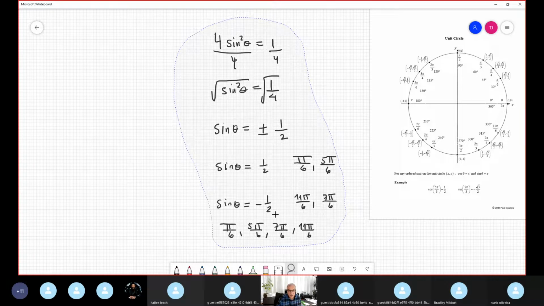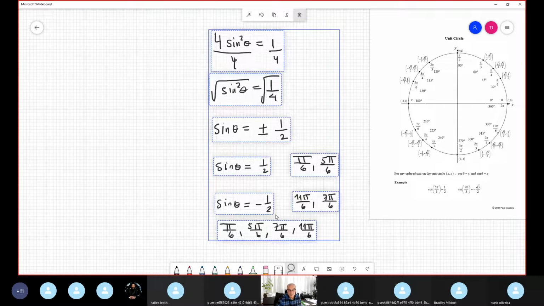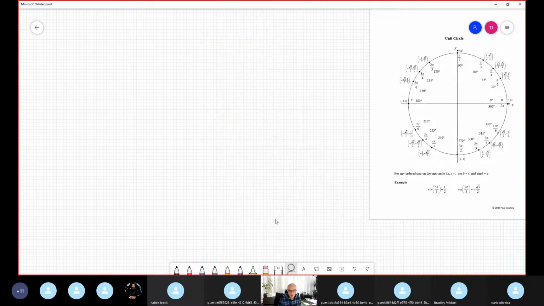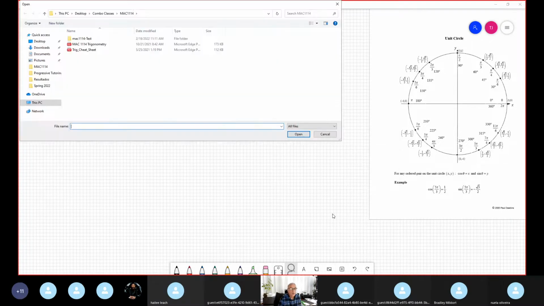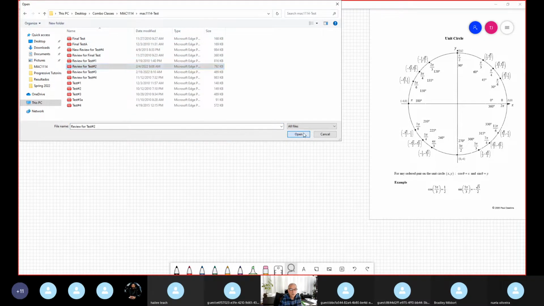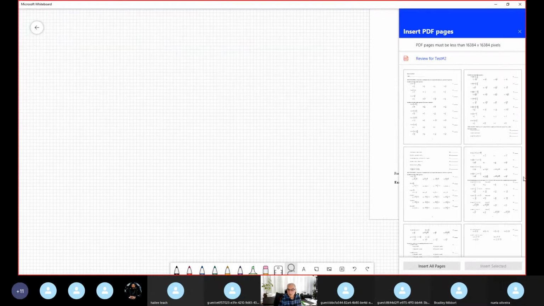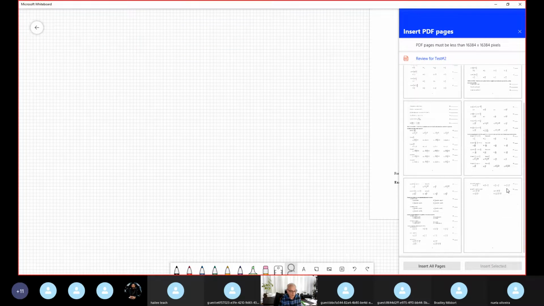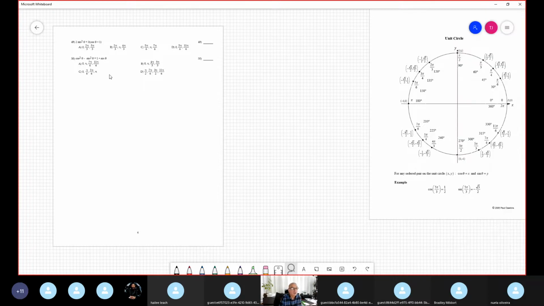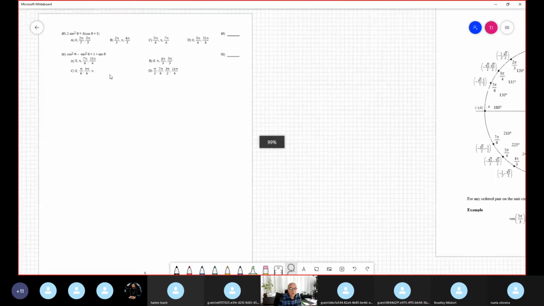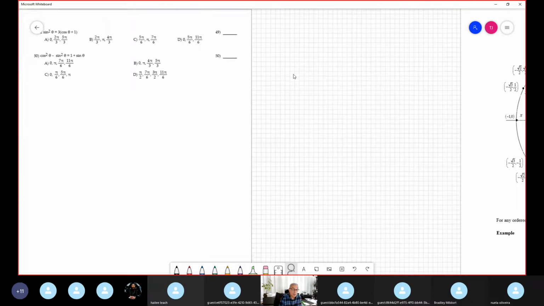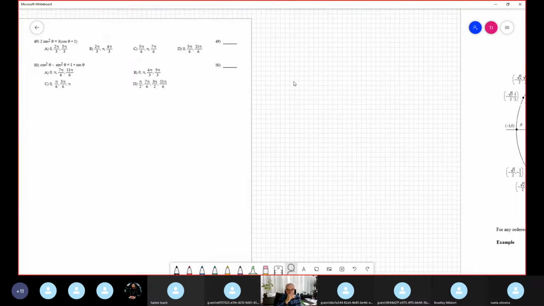Okay, download the other page. Unit circle stays here because you like using that. Okay, review. Review is here. Okay, the last page, no? The last page. You have 2 problems and that's it. We finish. Wow, fantastic. This is a little bit more complicated because we have a combination of sine and cosine.